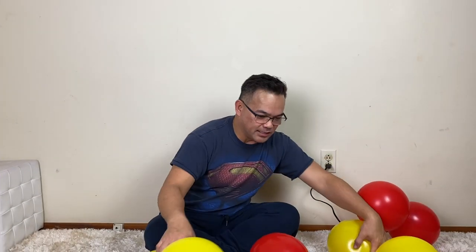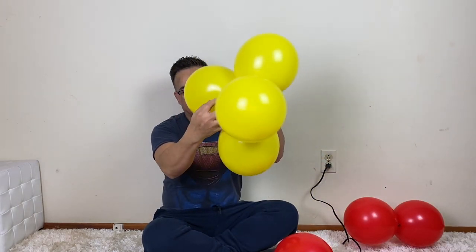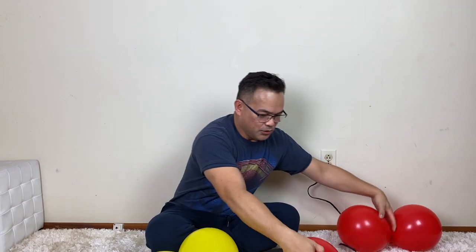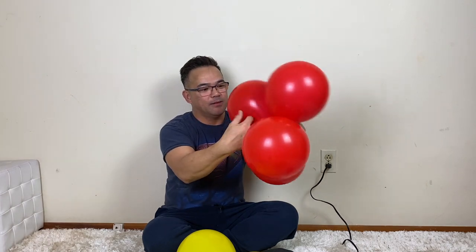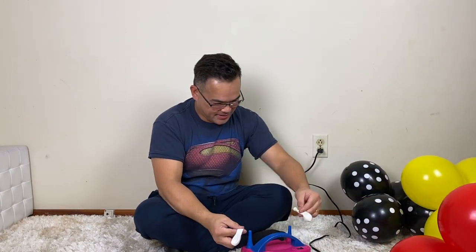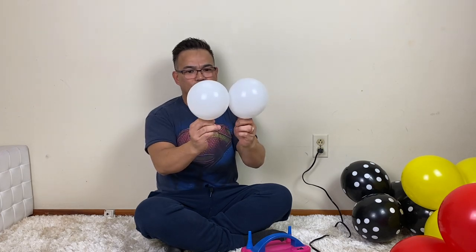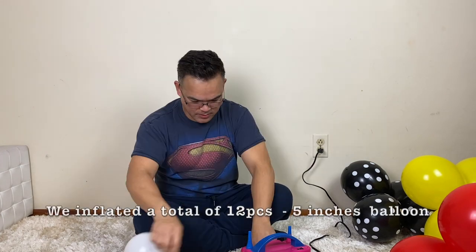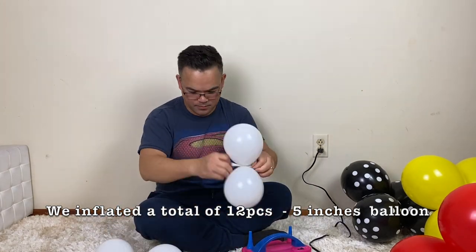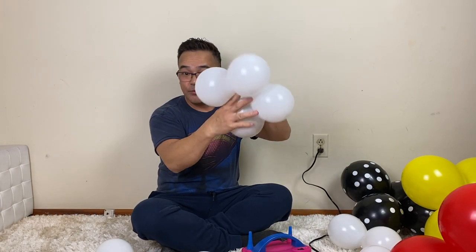So now we'll start off with yellow on the bottom. So this would be just like this. Like that. You do the same thing with the red, like this, and then the black. Just twist. We'll put this on the side. Now it's time to inflate our 5 inch white balloons. Same thing, you just want to make sure it's the same size. So now you put this on here, the same thing.